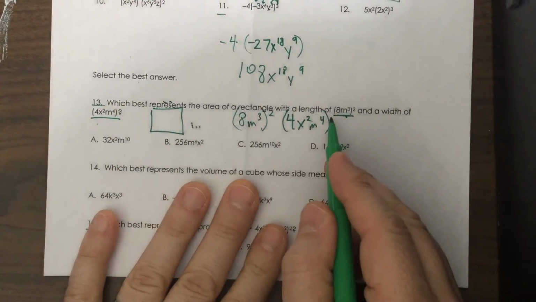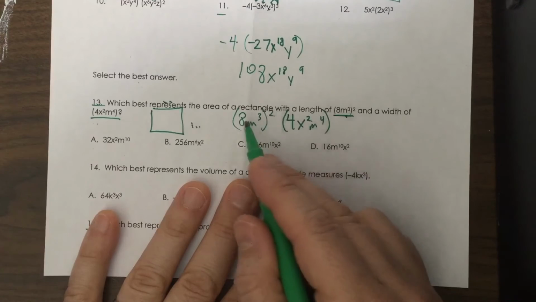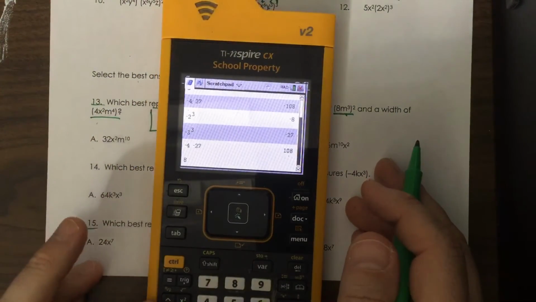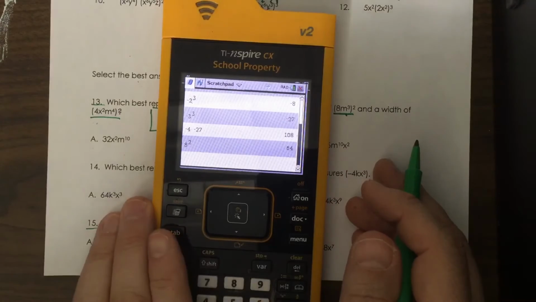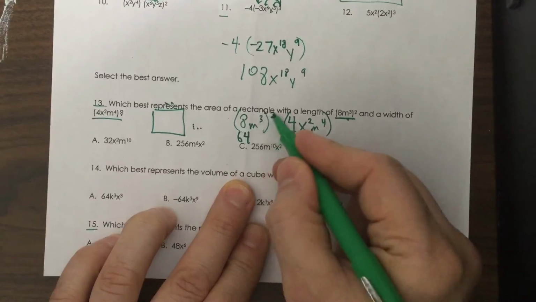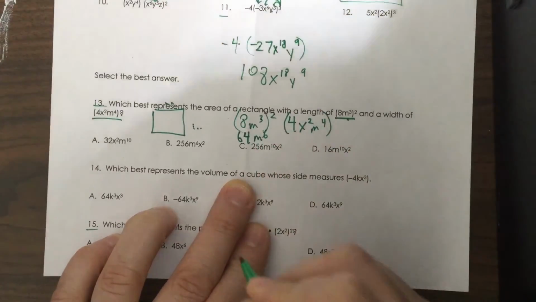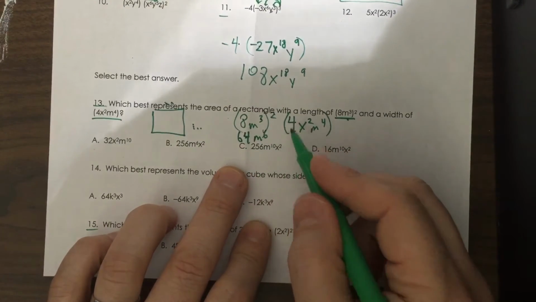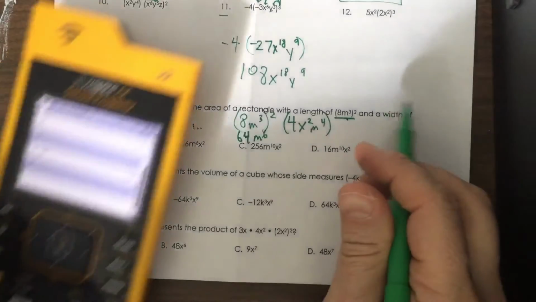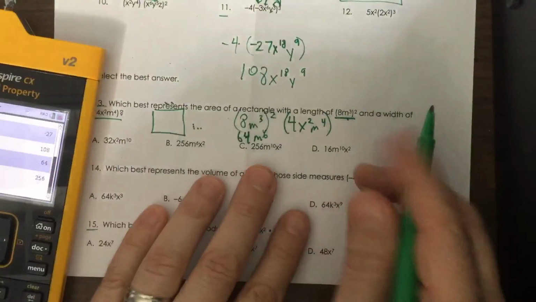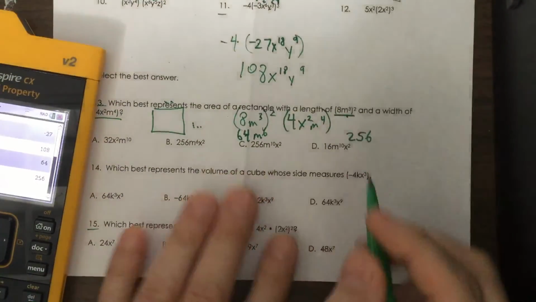Now, this one does not have any exponent on the outside, but this one does. 8 to the 2nd power. Don't think it's 16. That means 8 caret top 2, or in other words, it's 8 times 8. 8 caret top 2 is 64. So we have 64, and then 3 times 2 here gives us m to the 6. Now since there's nothing to do over here, I can go ahead and multiply my 64 times my 4. I'm multiplying my big coefficient numbers. 64 times 4 gives me 256. So 256 is part of my final answer.